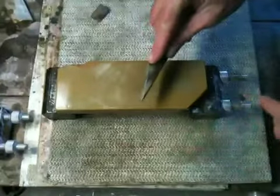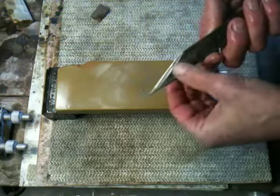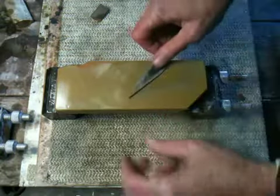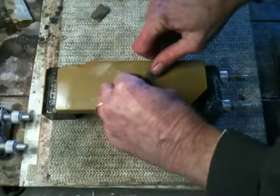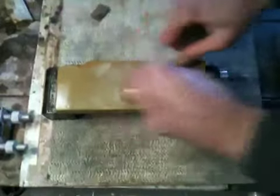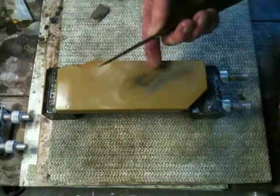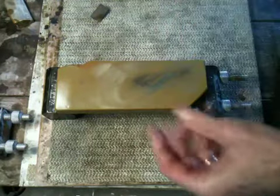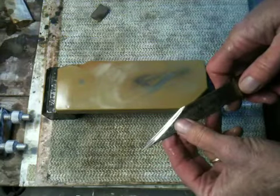And of course, when you turn the knife over, I'll put a few passes on the omote side, where the hard steel and the soft iron are incorporated. And of course the soft iron abrades very quickly, but that's what creates a nice hazy finish on the blade.